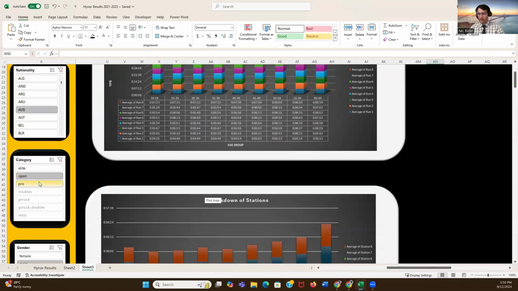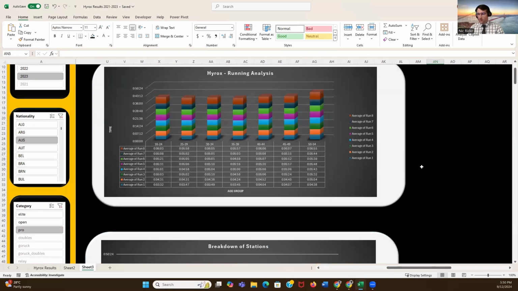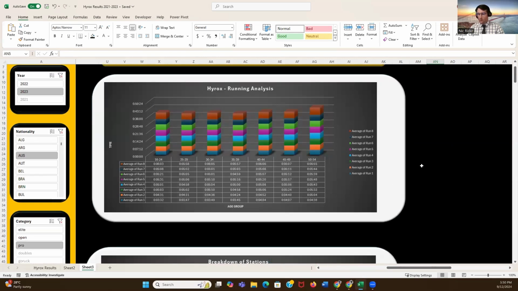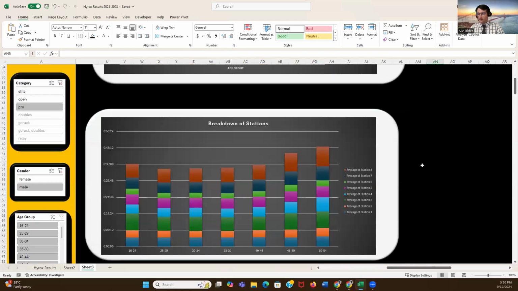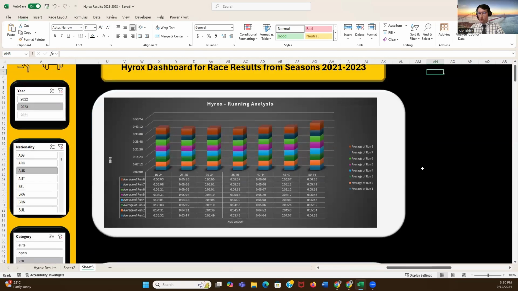So running, let's go pro next. Pro men quickly. I wouldn't recommend going pro men's unless you can feel comfortable breaking 5 minute Ks between each exercise that you do in Hyrox. So if you can't break 5 minute Ks for your 1K runs consistently throughout those really heavy exercises in pro, don't even try it.